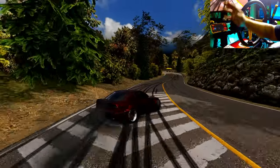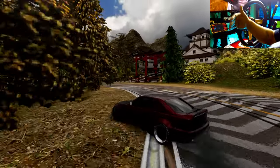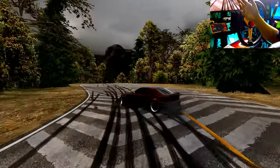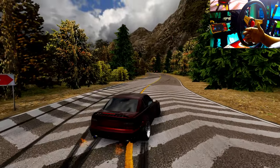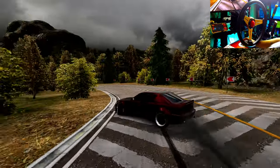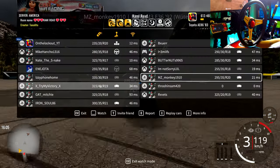If you're by yourself, you're going to be smooth. It's simple. You're alone, right? You could do it at 30-something FPS and probably still look decent. But with multiple players like this, I think there was like 16 or 13 or something like that in there, for me to be driving and have no lag. That lag is from him right now, coming from his end. But if we switch over to someone else, they won't be lagging as bad as him.